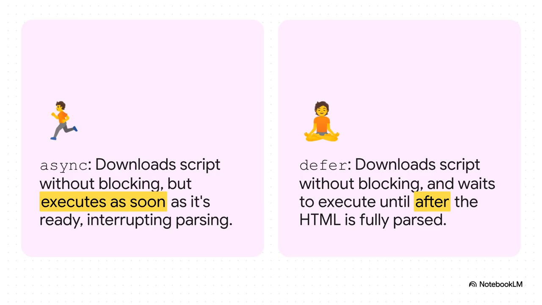Thankfully, the fix is so simple. You just add one little attribute to your script tag called defer. It's like telling the browser, hey, go ahead and download this script now, but please don't run it until you finish building the rest of the house. This makes sure all your visible content loads right away, giving your users a much, much faster experience.